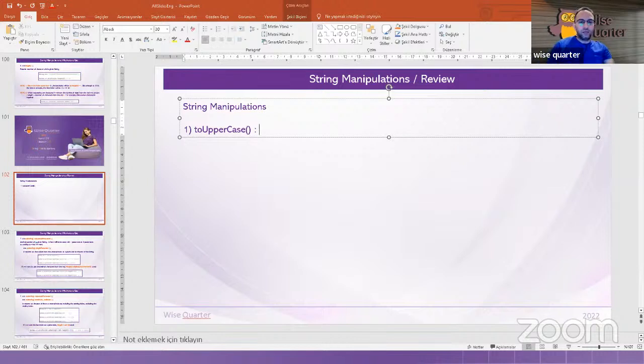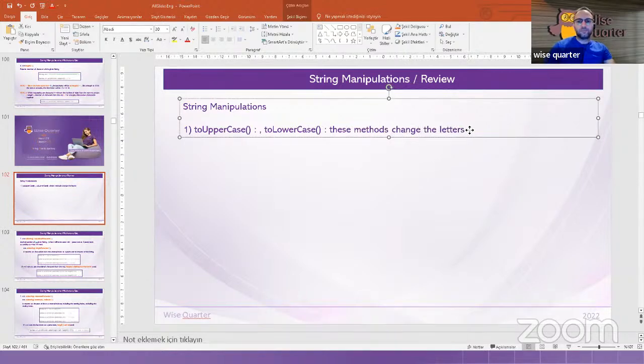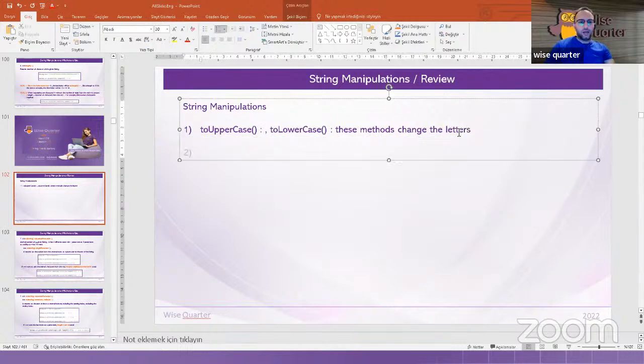It changes the case, of course. And to lowercase does the similar thing. These methods change the letters.